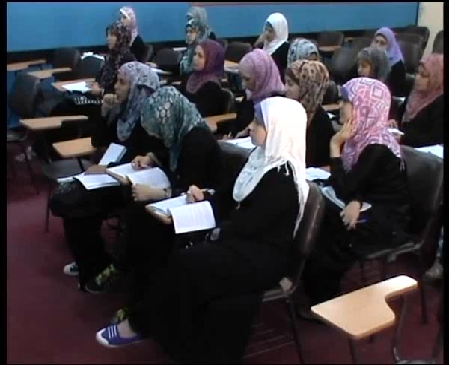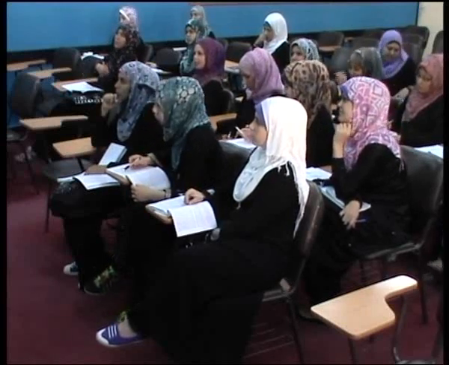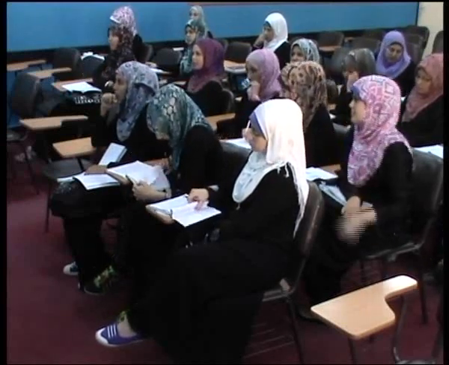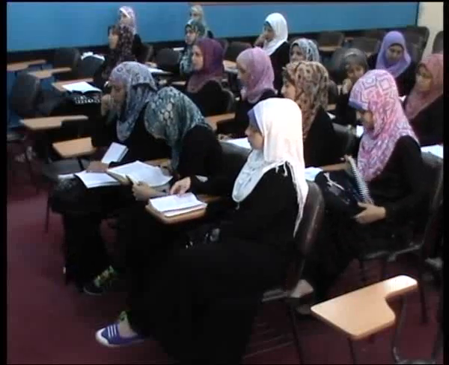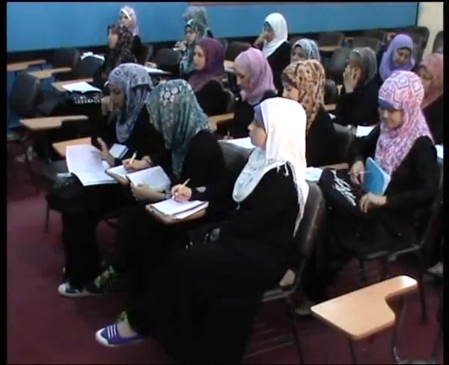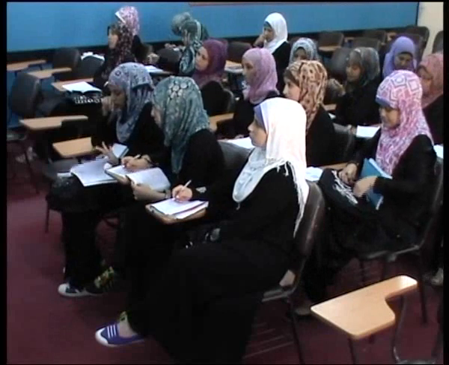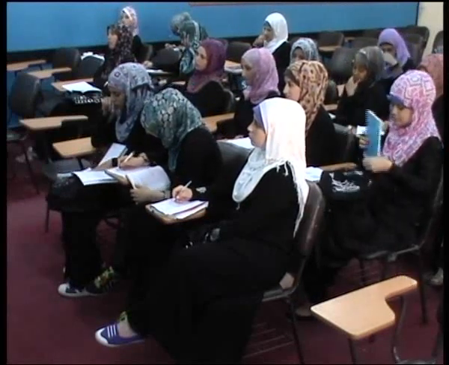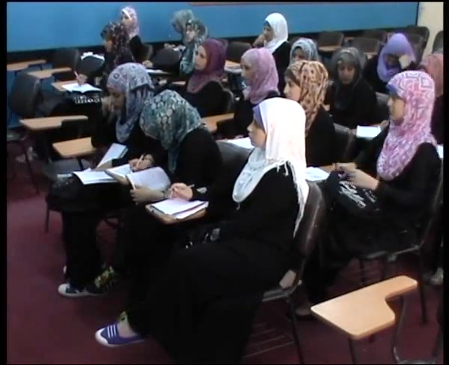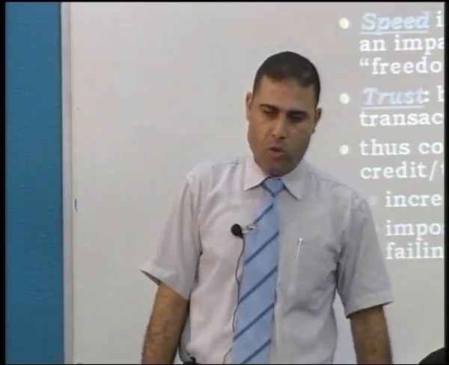Look at the speed and the trust. Speed and the trust, the main two elements which we can distinguish between civil and commercial life and civil and commercial law. The speed and the trust at the same time, two main features for commercial law as we will look at in the next few minutes.